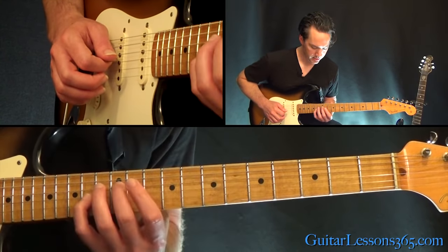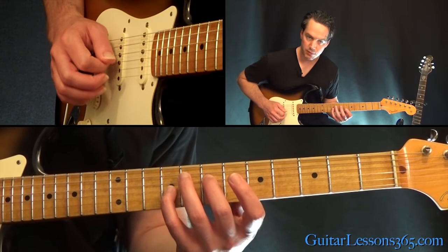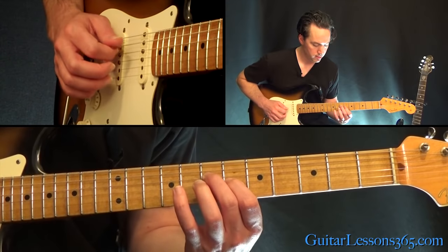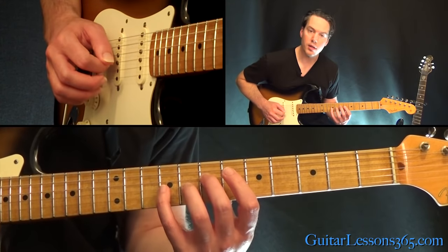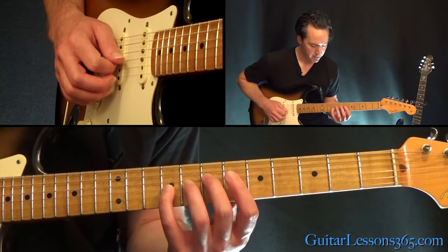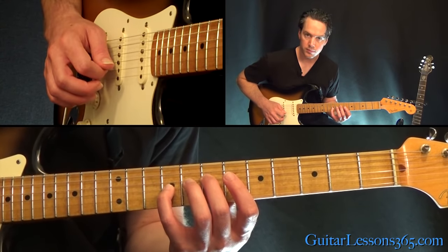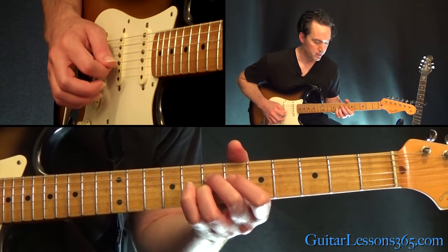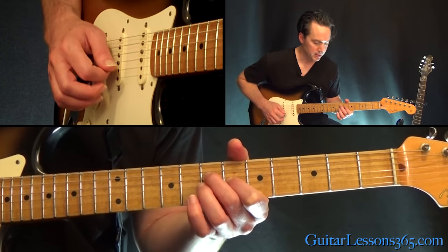Now jump down here, take this shape, and move it down 5 frets to the 7th fret. So this is the 7th, and then 9th here. And you're going to move the melody note every single time. So the 7th fret stays the same on the D, but it's 9 on the G. Still doing up, down, and then 7 on the G. 6, and back to the 7.